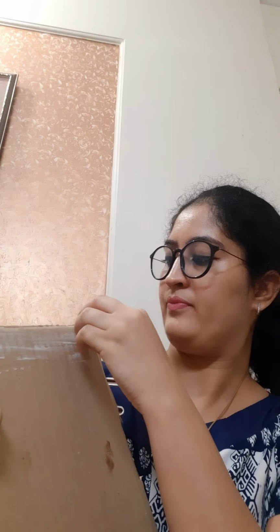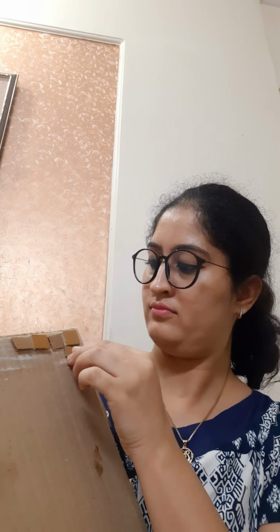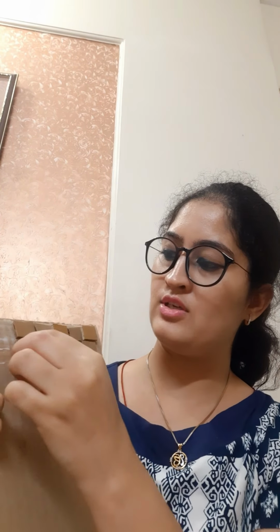Apply Fevicol and water mixture. And then start pasting these pieces randomly. You can cut these pieces in any size. There is no compulsion that they must be of equal size. Okay, so let's paste these cardboards.